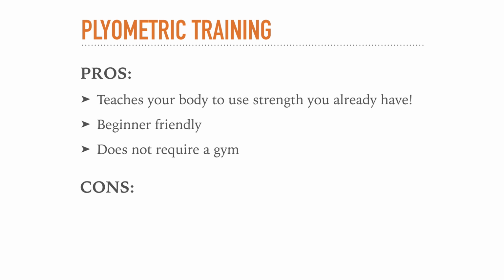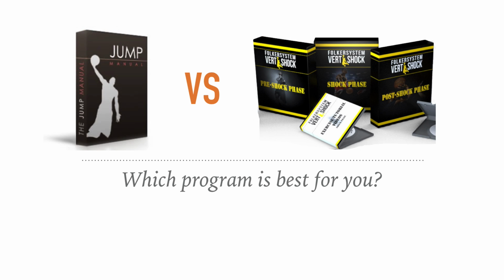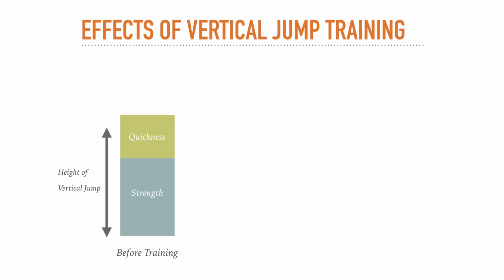But you have to be careful. If you do too much of these plyometric exercises, you are in danger of overtraining, which could actually decrease your vertical. Alright, so which program is actually going to deliver the best results for you? Let's take a look at the effects of Vert Shock and the Jump Manual on an average athlete who has still a lot of room for improvement on his vertical.